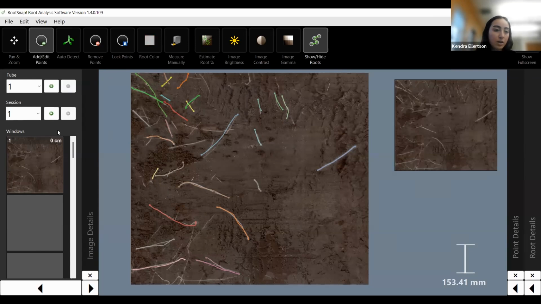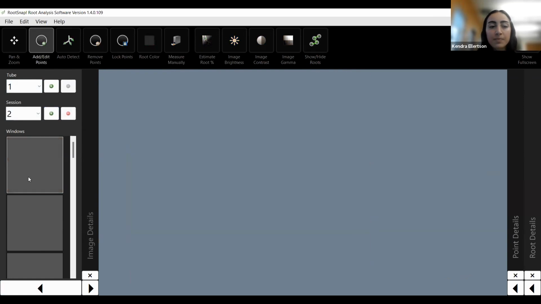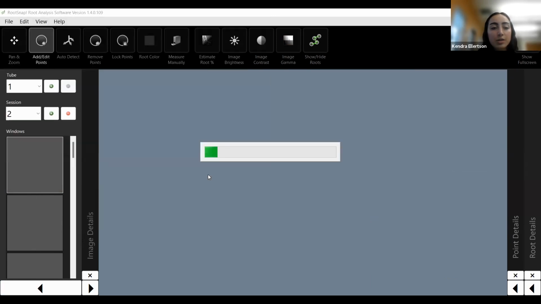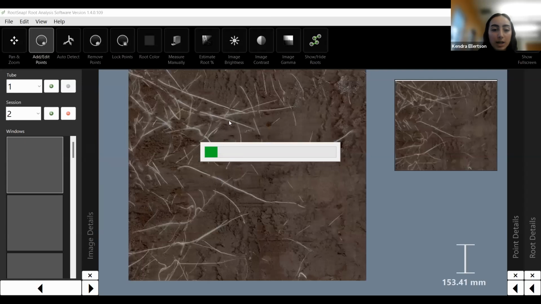Then we can make a new session over in this toolbox by clicking the plus button. That will give us a new session. And here I'm going to add what would be our, let's say, week 2 image. So again, I just clicked on that gray box and I'm going to click our week 2 image and it'll pop up on the screen here.